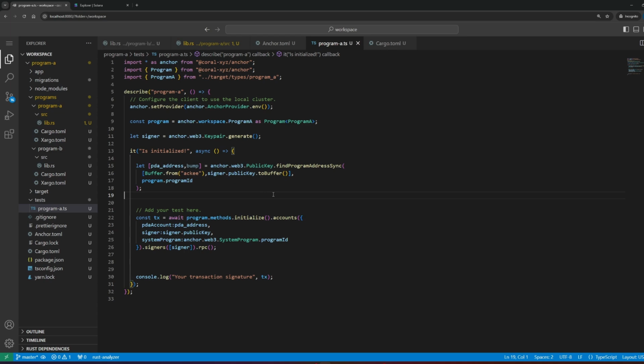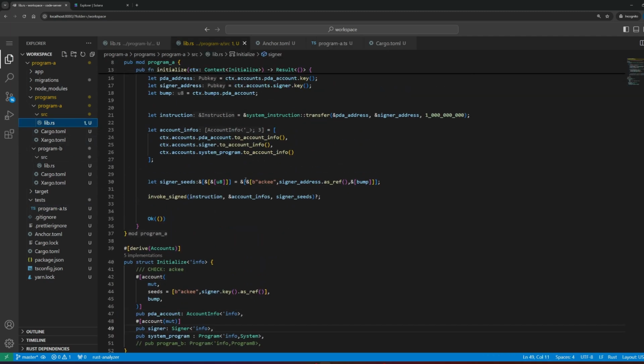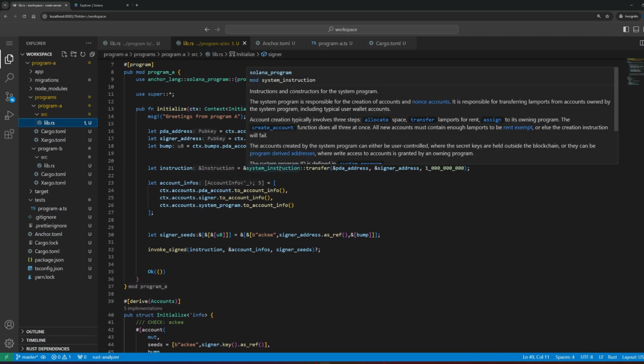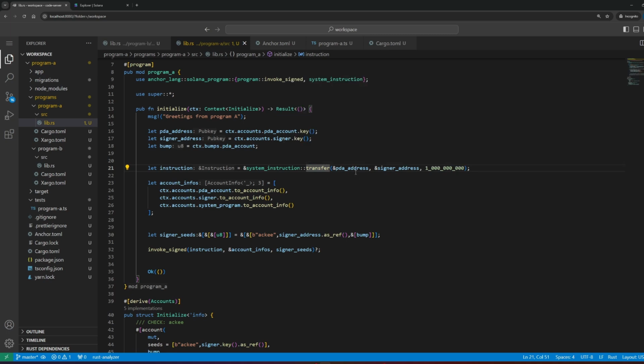I almost said that it is complete, but I forgot to actually transfer or airdrop funds to the PDA. Why? Because we are going to perform cross-program invocation to the system program, or system instruction transfer. We want to transfer from the PDA address, or PDA account, into the signer account one Sol. But as I said, if you just derive the PDA, that does not necessarily mean there are funds. There can be some if someone transferred lamports previously to this account, but we expect that there are no lamports yet.